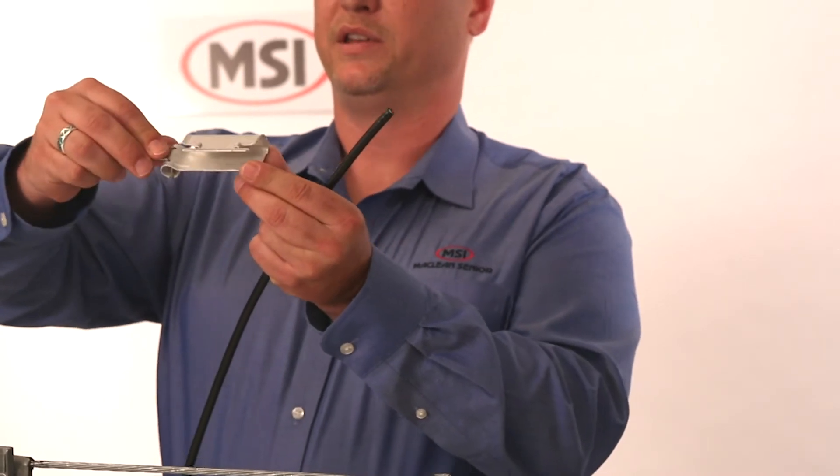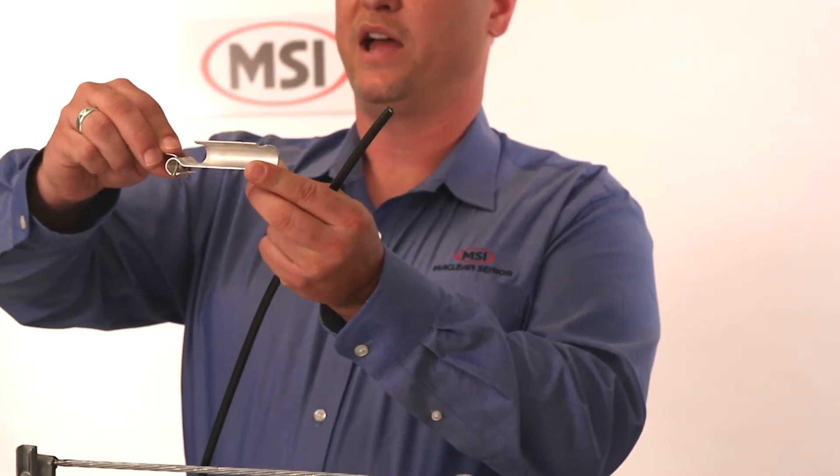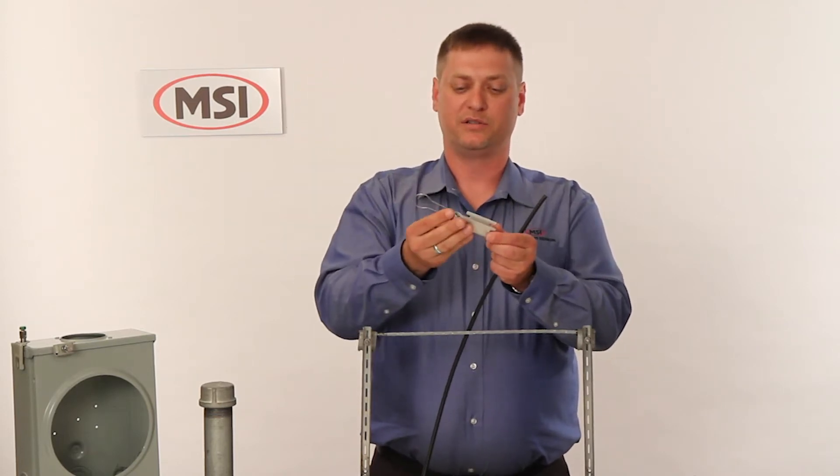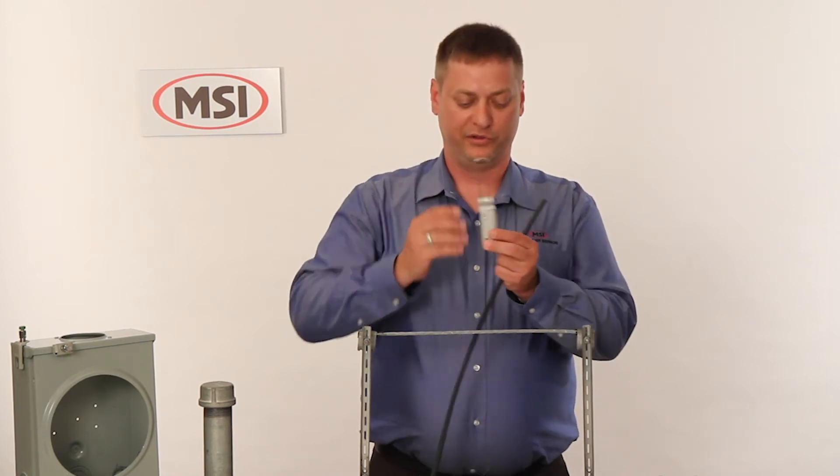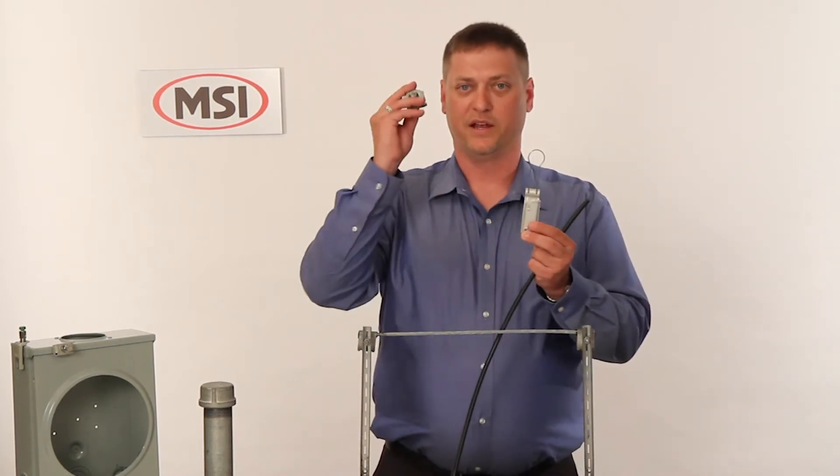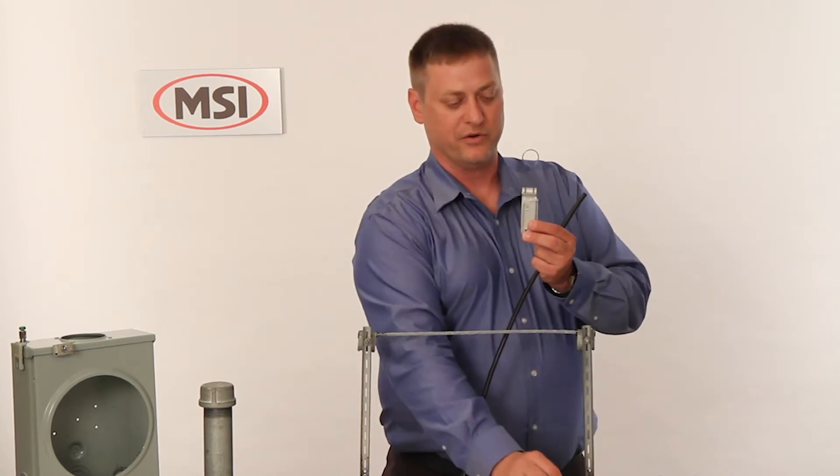You'll also notice that the tabs are rolled down flat, and that's for safety and to prevent hand injury during installation. You also have a much wider bale for use on multi-span clamps for easier installation and easier removal.